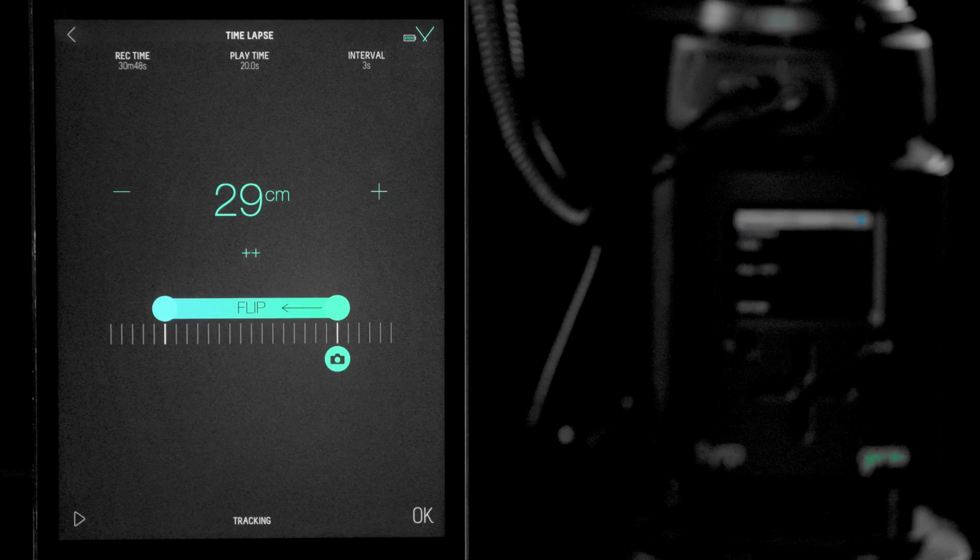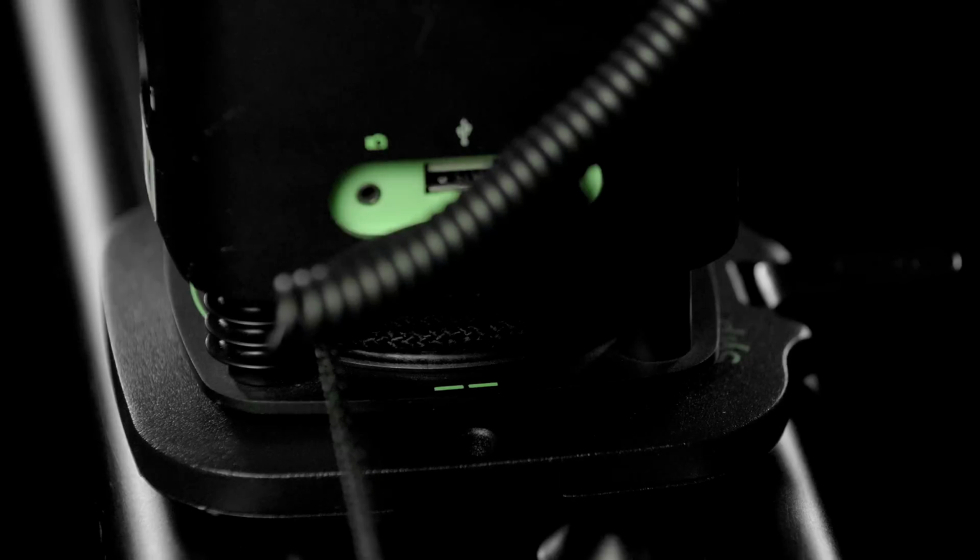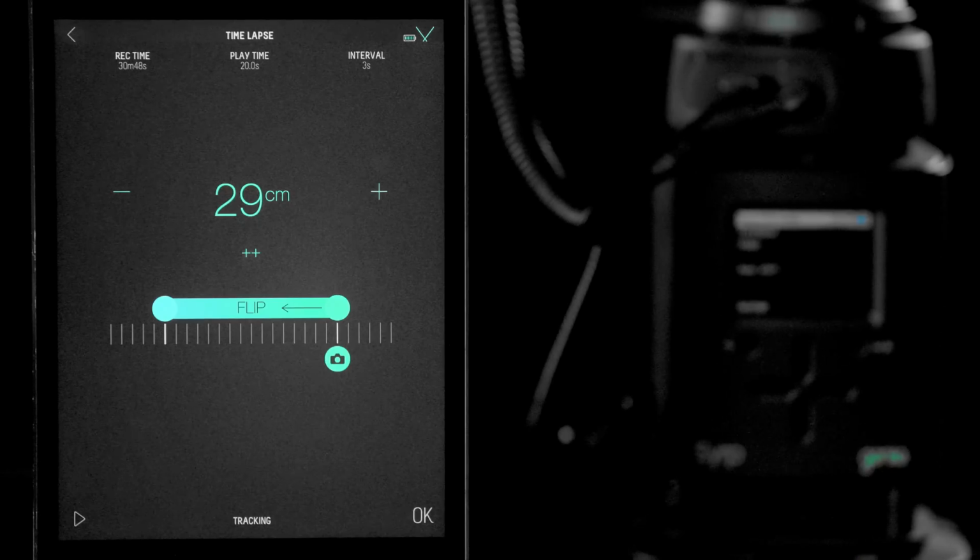You want to make sure you have the Genie at the right end of the track you are going to start from. Then define the direction you want to travel. In this case, you can see on the linear plate that we want to travel in the minus minus direction. So change the symbol on the app to match.